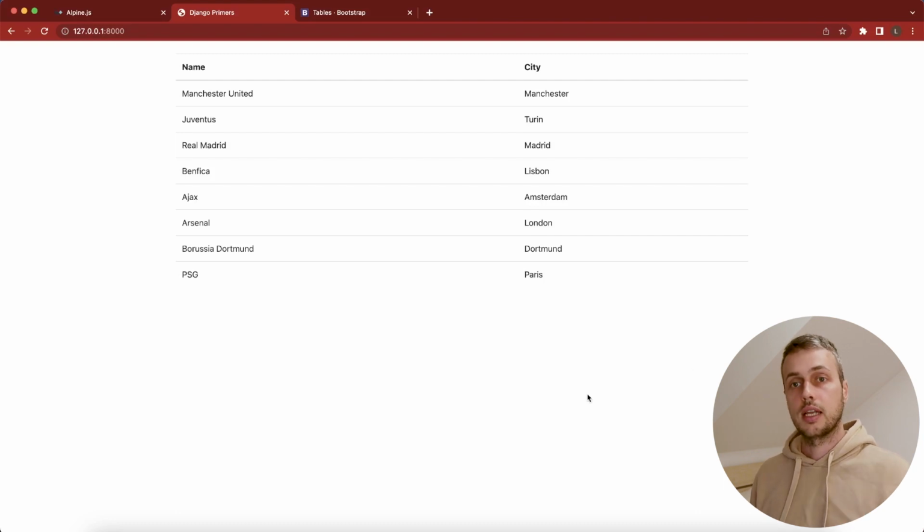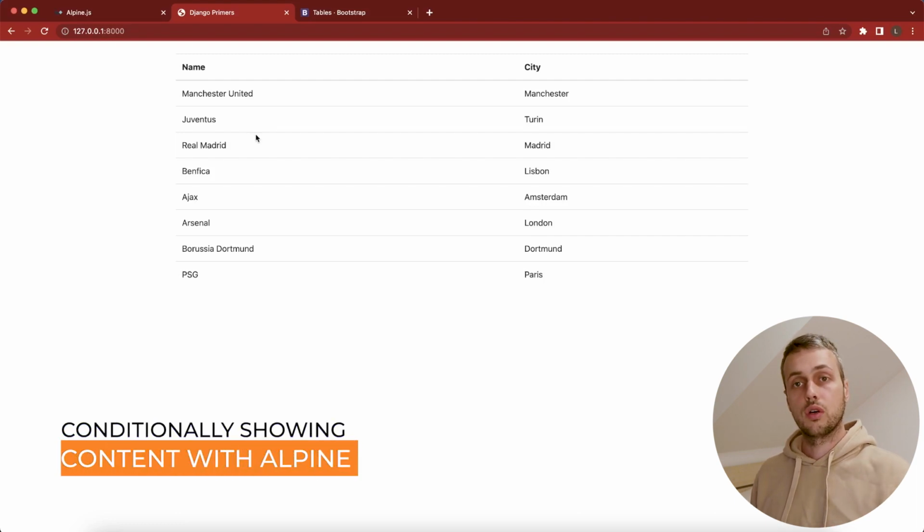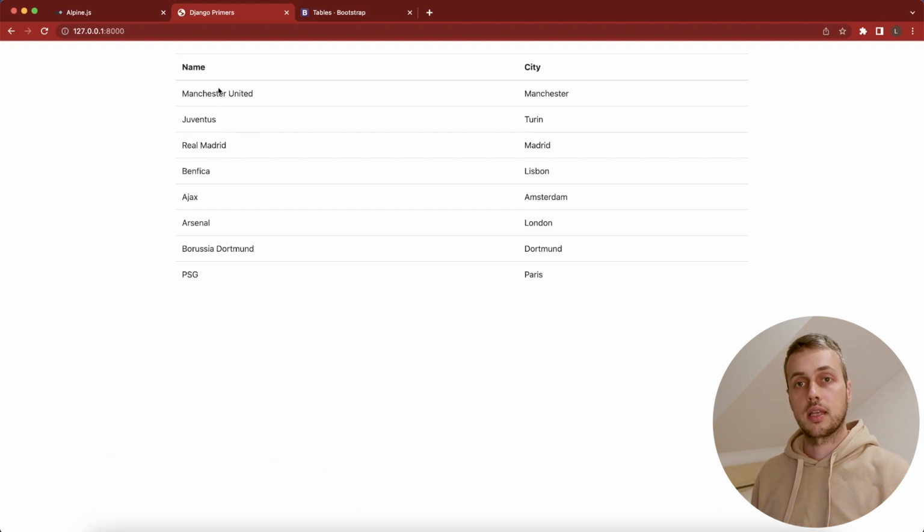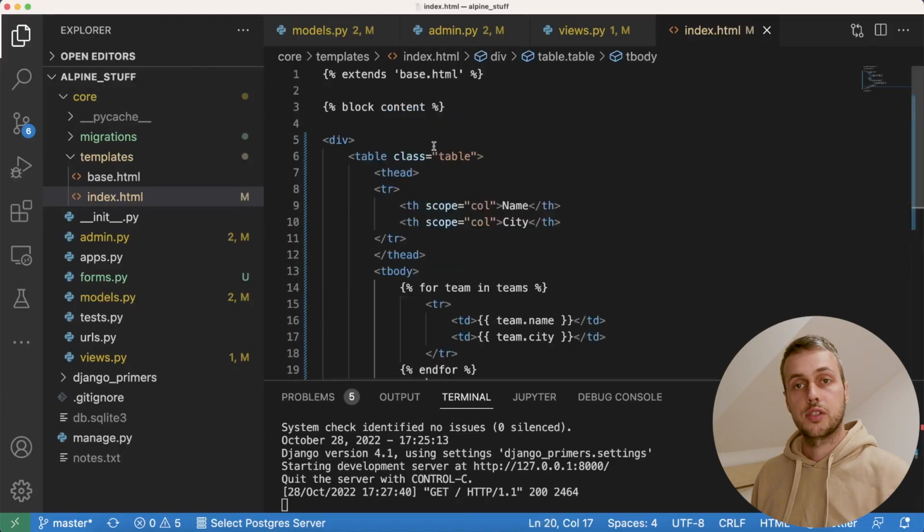an application. And it's very easy to do this with Alpine, and it has the benefit that you don't need to serialize any complex data structures from your backend to your Alpine components. We're simply going to use small pieces of state to control certain aspects of the DOM. So let's imagine that a requirement for this page is that we need to be able to toggle the visibility of this table. We're going to use Alpine now, and we're going to define a component in this HTML template.